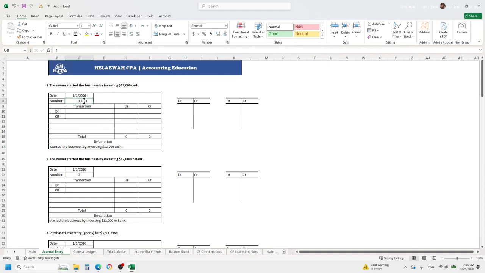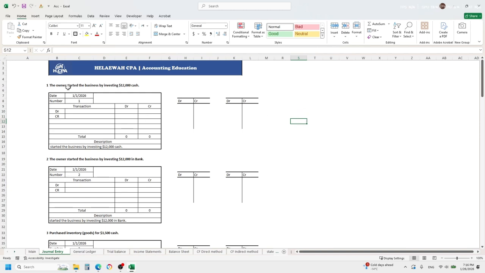Notice that each journal entry has its own number, it should be in sequence, and no one should erase any journal entries, because if someone manipulates the information or erases a journal entry, this is not allowed in the accounting world, and it makes a problem. Maybe someone is doing something not good and erasing one of the journal entries. So when we check, we're going to see each journal entry has a sequence number.